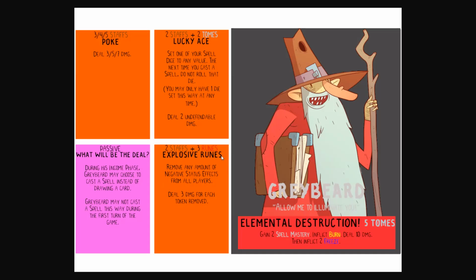And then you've got Explosive Runes here. This is basically just a combustion, but it doesn't hit very hard against some characters. Like you can imagine trying to do this against the Paladin. You've also got Lucky Ace, which is just even more control for spell dice. But it does almost no damage. It does inflict burn, though, which is always nice. Even his ultimate is not doing loads. Oof. Yeah. Usually a lot of ultimates are just like, I throw everything on you at once and do exactly 10 damage.